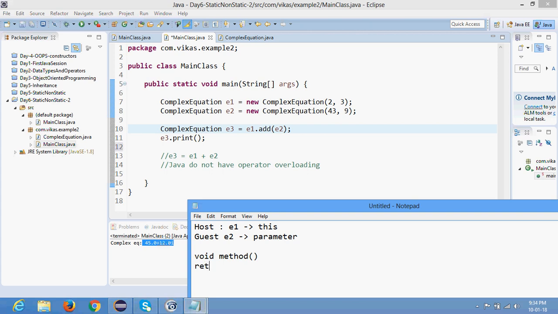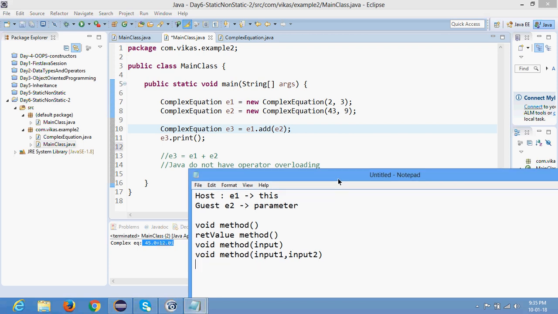Other methods that we have learned are, let's say, a return value method, which is only returning a value and not taking input. Then you can have a void method with input, which takes input values but does not return anything. You can also have a method which takes multiple inputs, like input 1, input 2.